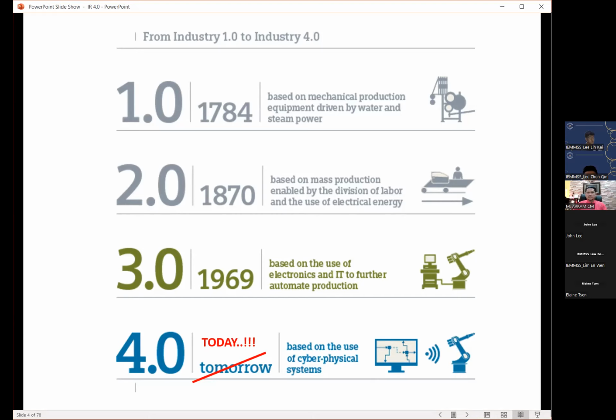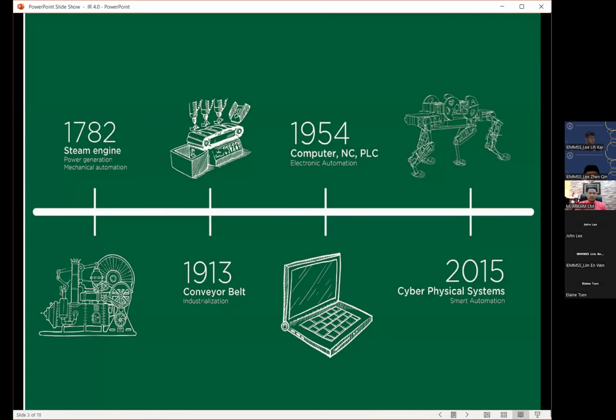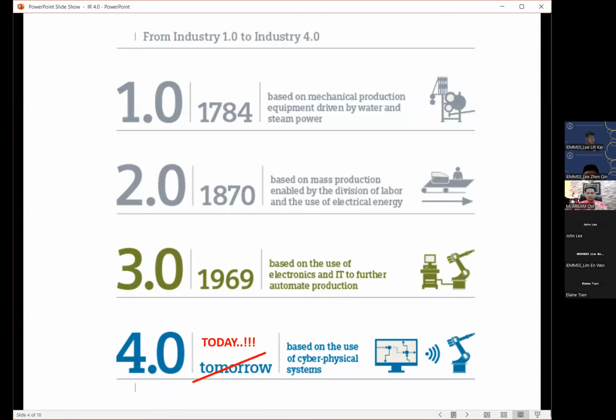So that means some countries have an early awareness or early establishment to understand the global technologies based on their own situation. It depends on whether they are developed countries or developing countries as well. So the timeline is also different based on the country. So don't be confused with the timeline. For example, 1870, 1782, 1913, and this reference 1784, 1870. So don't get it confused.